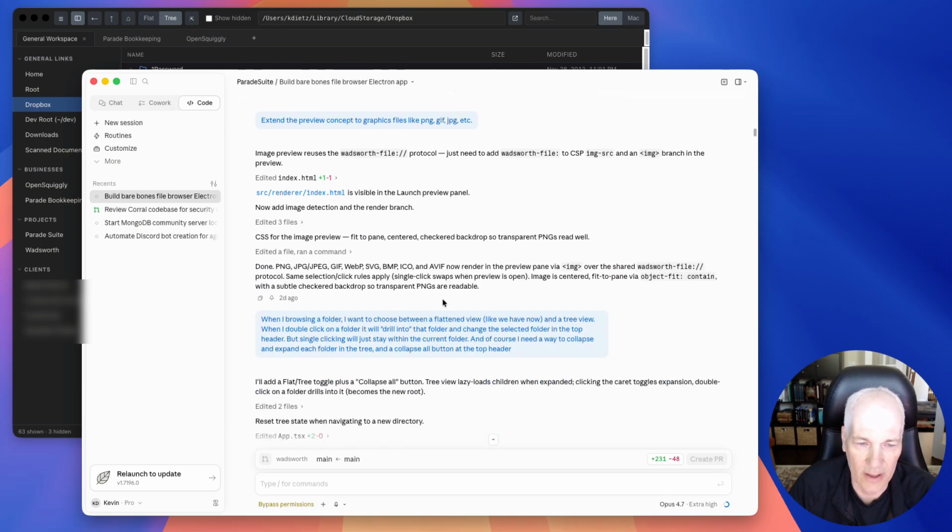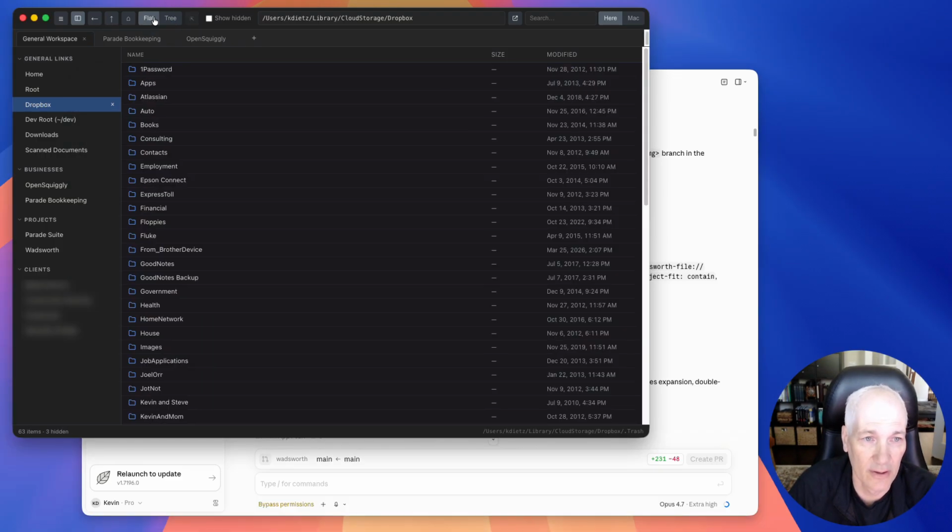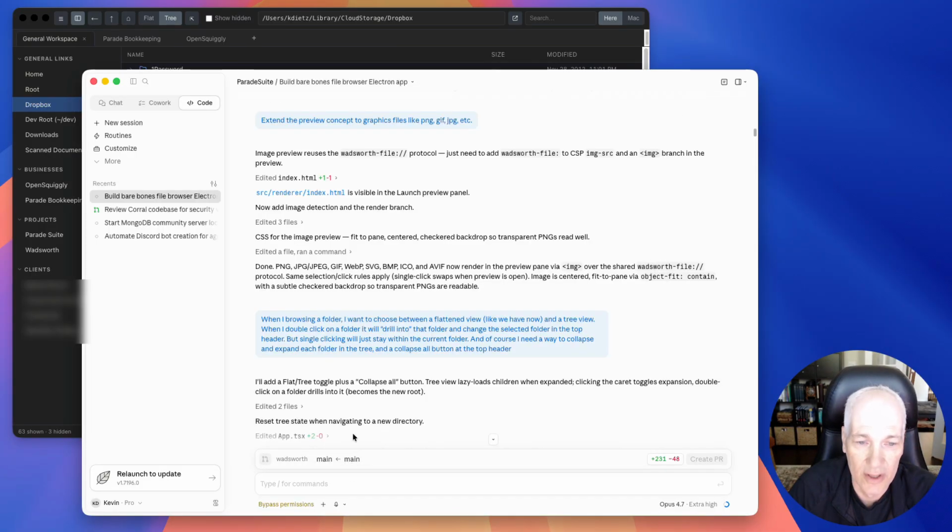All right. When I'm browsing a file, I want to choose between flattened and tree view. Okay, so that's how we got this thing up here. I can go back and forth between flat and tree view. What else should I say? I wanted to drill in. When I double click on a folder, it should drill into it.